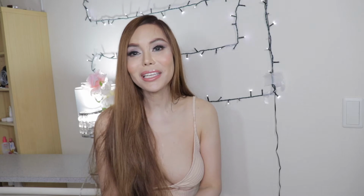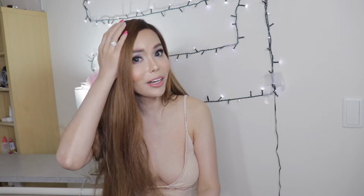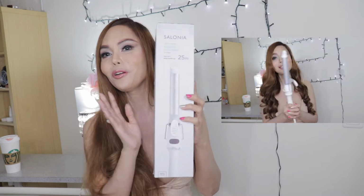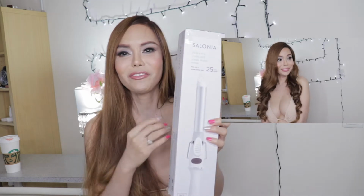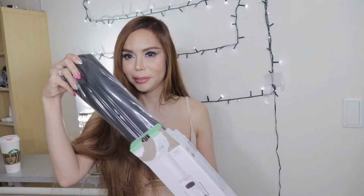So today I am excited because I will do something about hair. Today it's all about hair. Actually, I got my hair color. I am going to introduce to you the package that I got today, and this is from Salonia. Salonia is a famous brand for professional use.